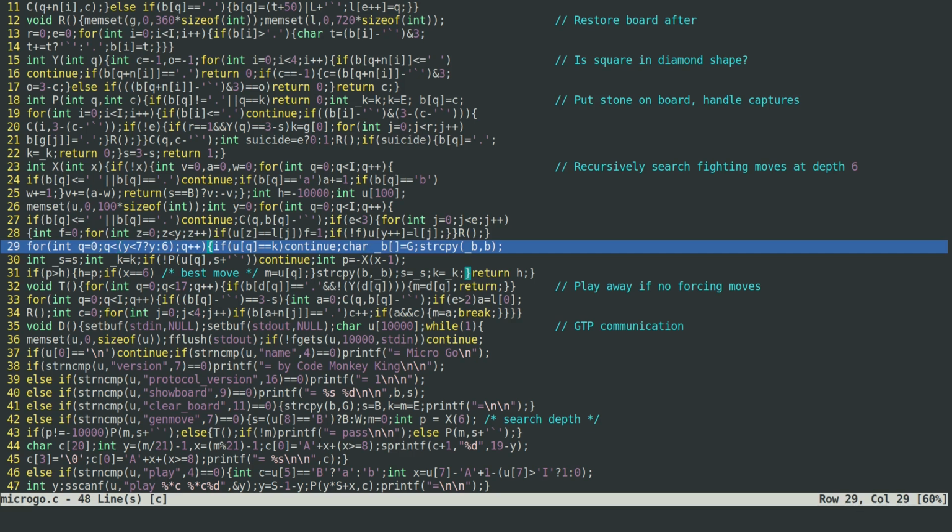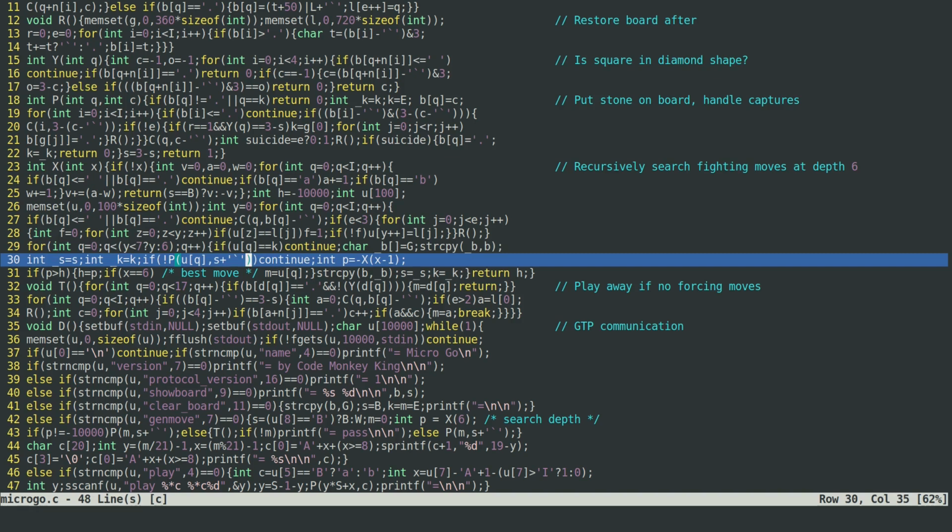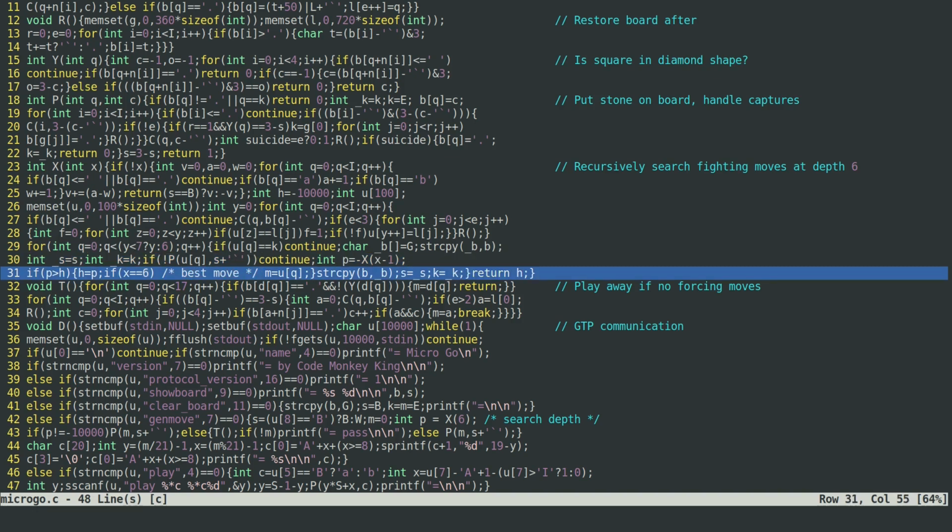Okay, then quite probably one of the things that I really like is that we can preserve the board state by a single string copy routine. This is the benefit of having the board representation as a string, so we can just do the string copy. Then when we make a move, if we find a better score, we only store the best move for the root node. Then we just elegantly restore the board position, the side to move and also the Ko square if available. And we return the best score eventually.